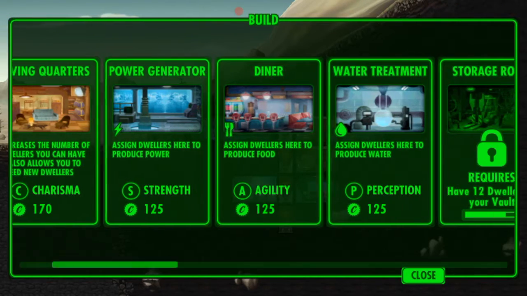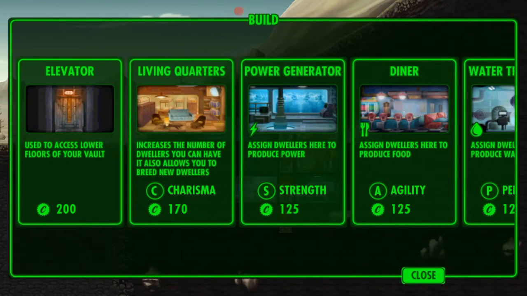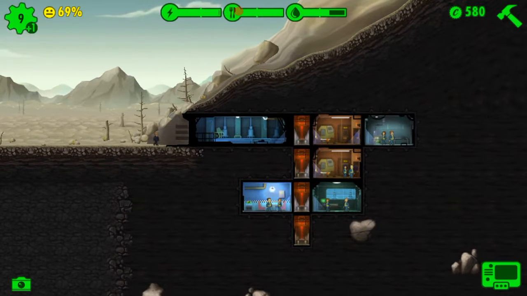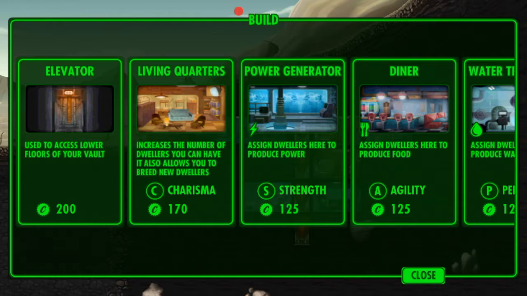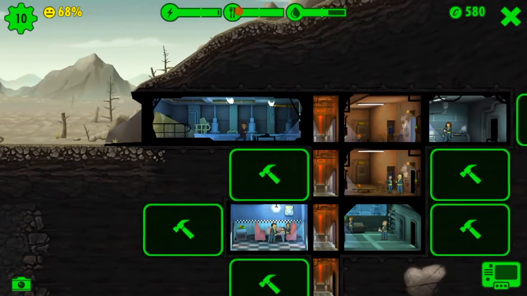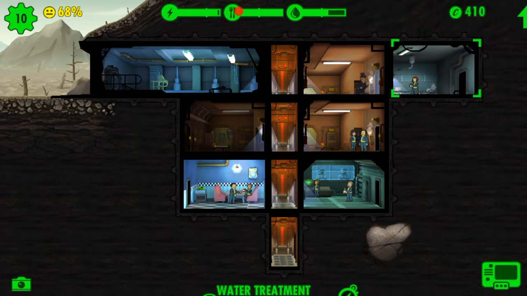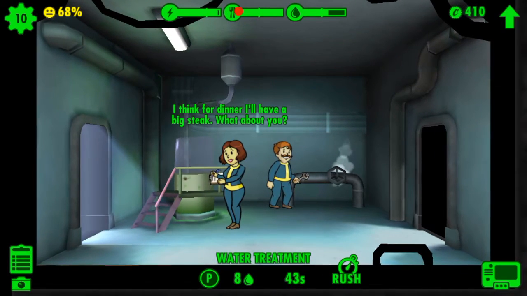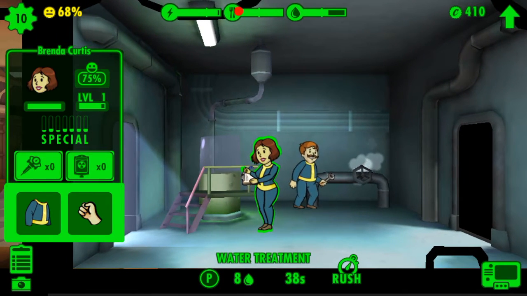Let's see, what can I build? I need to have 12 dwellers. All right. 1, 2, 3, 4, 5, 6, 7, 8. Put your bitch ass in there. Can we move these? I think for dinner I have big steak. What about you? You want some food?